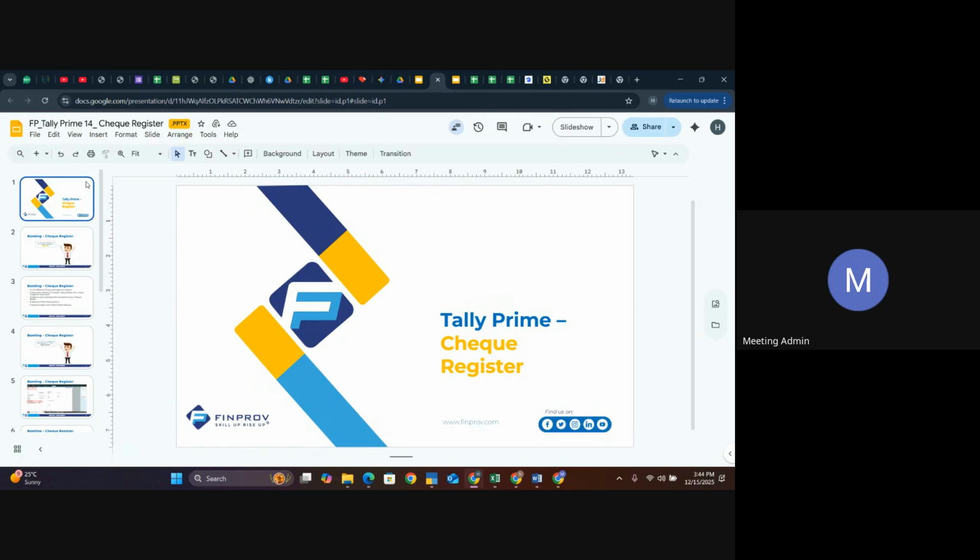Yes. If you're dealing with a company, obviously we need a check register. We have to register in our books of account to know which check has bounced, which check has been reconciled, which checks are unreconciled, and which checks are not sent. Each and every detail, the status of particular checks, we register in our books of accounts, because we can easily get the exact status of that particular check.